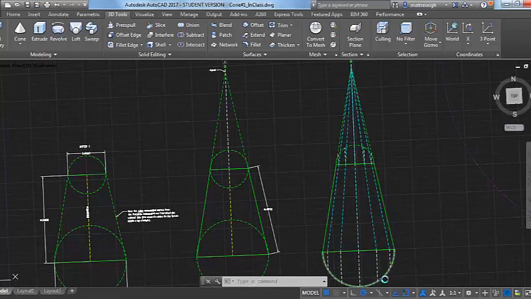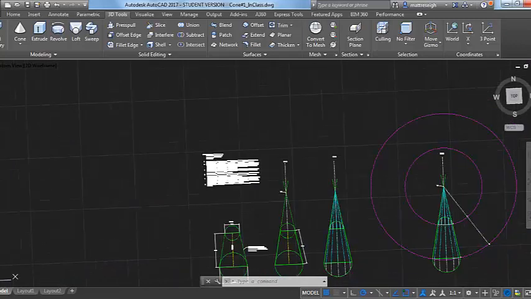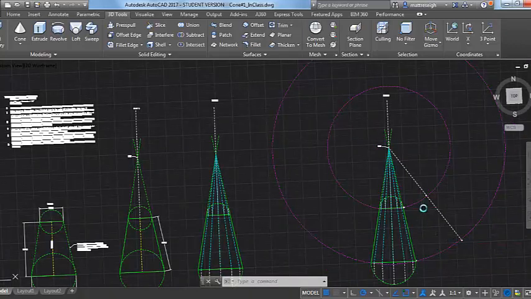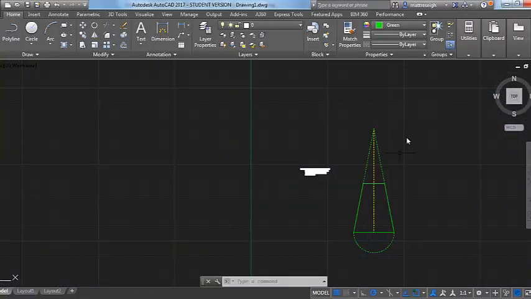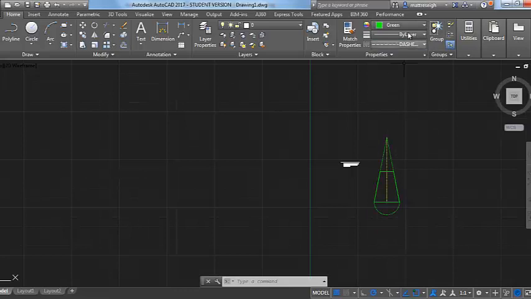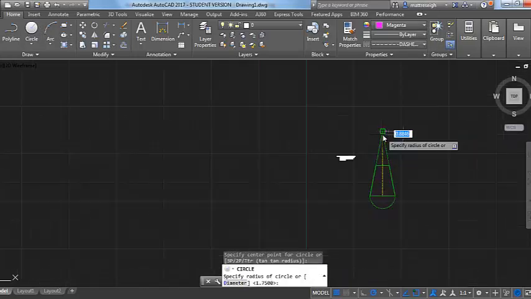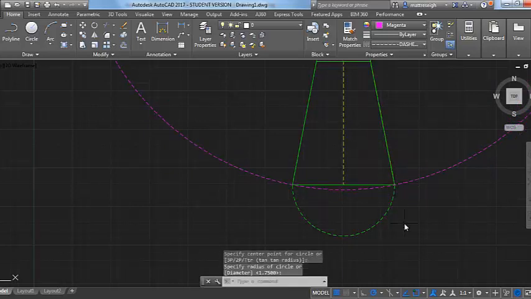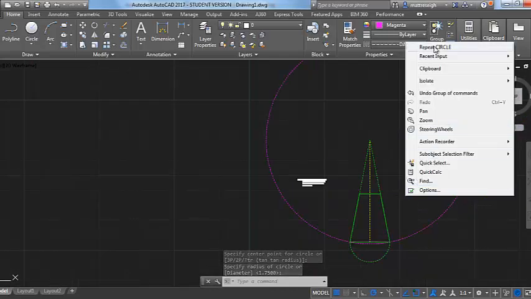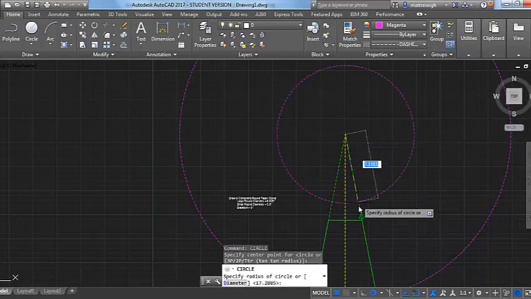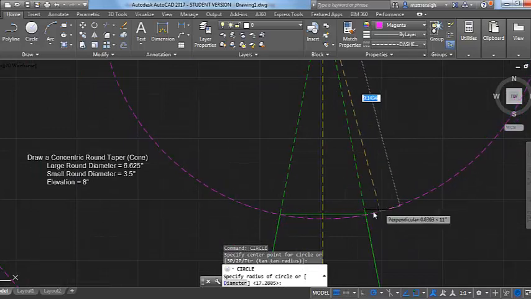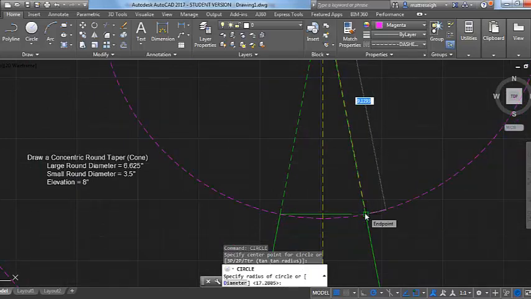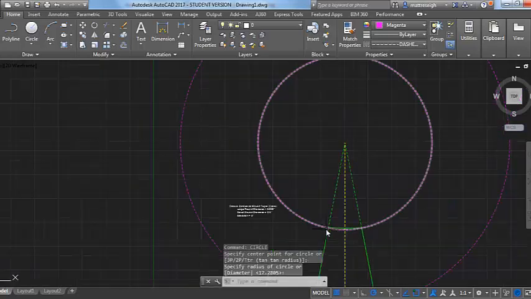I do want to know the node spacings, so I'm going to draw it slightly different here. What I'm looking to do is draw these magenta lines. It doesn't really matter what color system, but I want some reference circles with my apex as center. I want one out to the longest part of my cone, right there, and a secondary one with the apex as center to where my cone ends. I'm staying to this right side and using it for the points, which pass through the left side too.